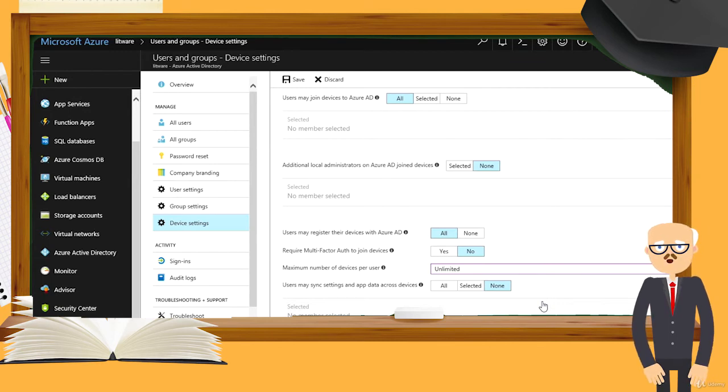Now, once the computers are actually joined to the Azure AD, all the information about those computers is going to be stored in Azure AD. Therefore, I can assign policies to those computers. They will be completely managed by my Azure AD. I can report upon the data of those computers.